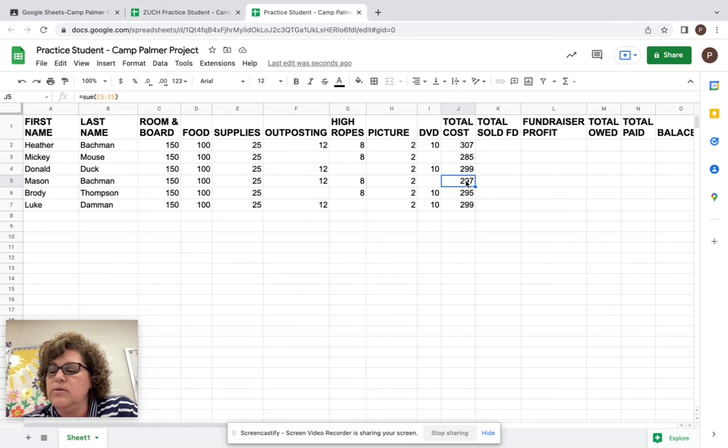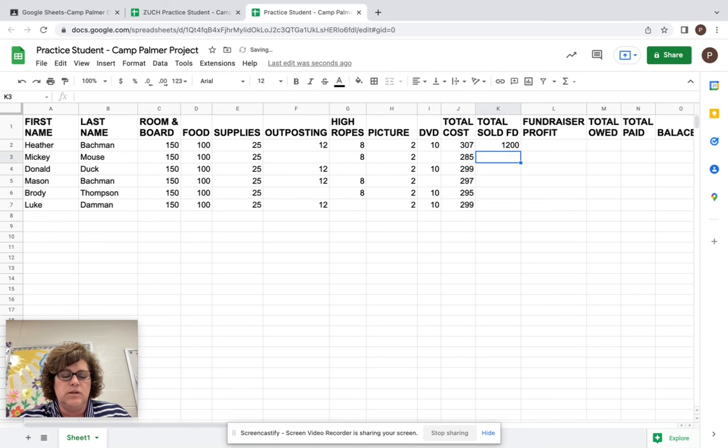All right, so now we're going to column K. This is step number 11 on your paper. It says in column K, you're going to enter the total sold for the fundraiser. Okay, the total amount each person collected from the Camp Palmer fundraiser and you turned into Mr. Weshy varied. So if you remember how much you turned into Mr. Weshy, say you collected $1,200 because that's how much product you sold.